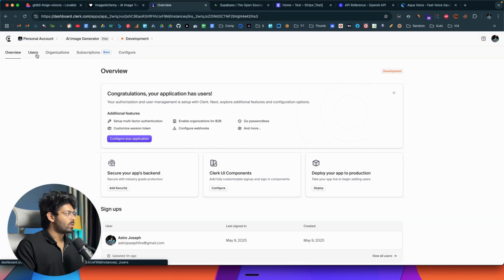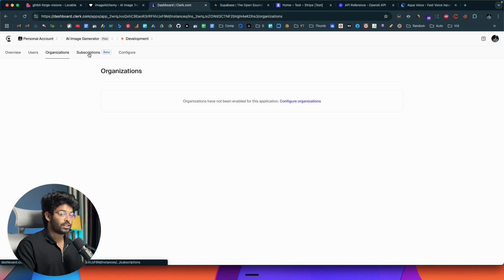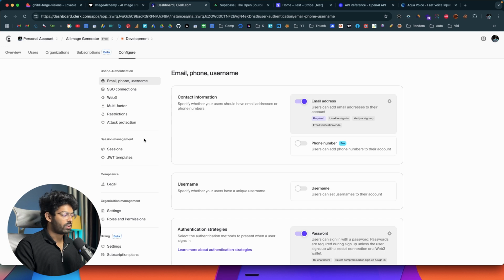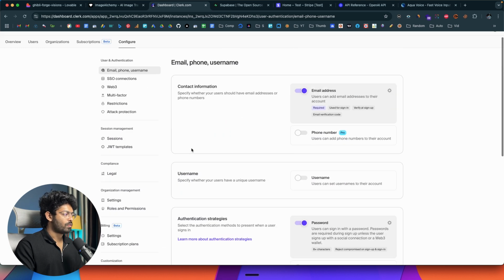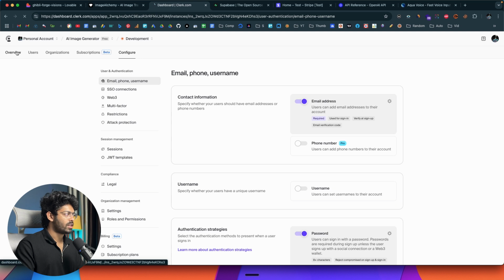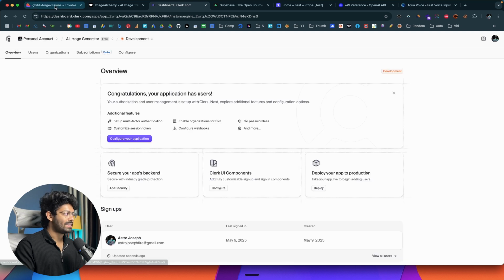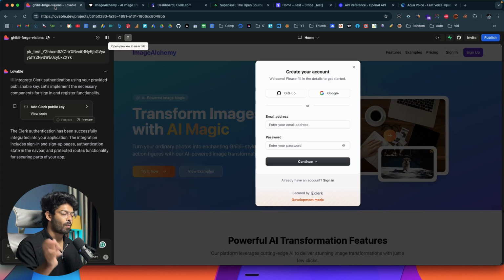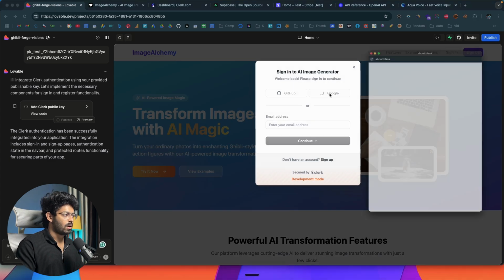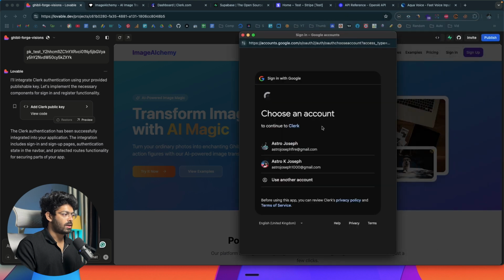And again, here we have all these options like organizations, the new billing feature that is subscriptions, and you can also configure all other settings and customize the login form and do all that stuff. Okay, so if you want to, you can explore Clerk. And again, the easiest way to add authentication into your project is Clerk. It's as easy as that. Even if you're using AI or not, you can just copy a couple lines of code and you should be good to go. Anyway, I'll go ahead and log in to this environment as well.